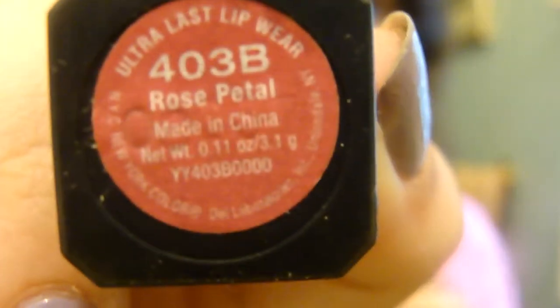Next are dark lips. I have dark lips on right now and I love it. I've talked about these lipsticks like 500 times, but this is just the Ulta brand lip color in Raisin Shimmer. It's just what I have on right now - it's just a gorgeous color. I'll do a little swatch. I think it's really pigmented and moisturizing. I also have my favorite red lip, which is the NYC Ultra Last Lip Color in Rose Petal. I love this as well. This is just great with neutral eyes - it just brings a pop. So I love dark lips.